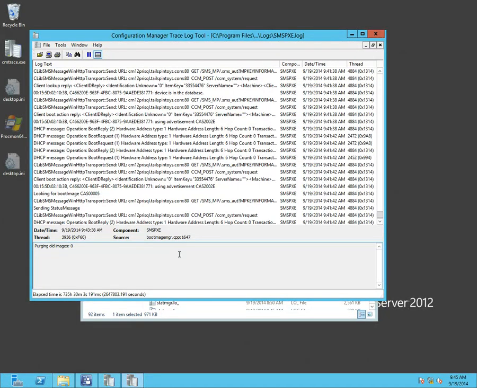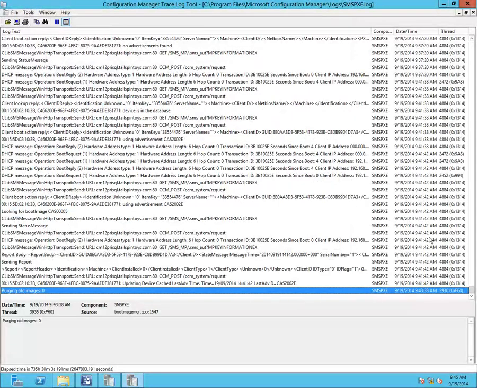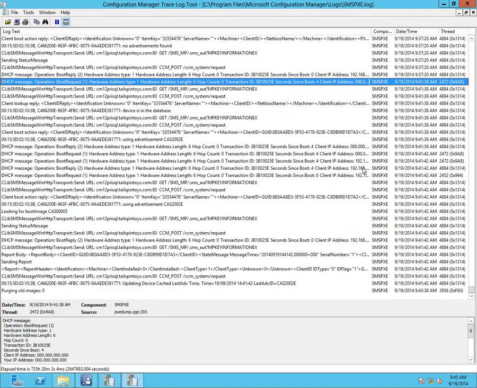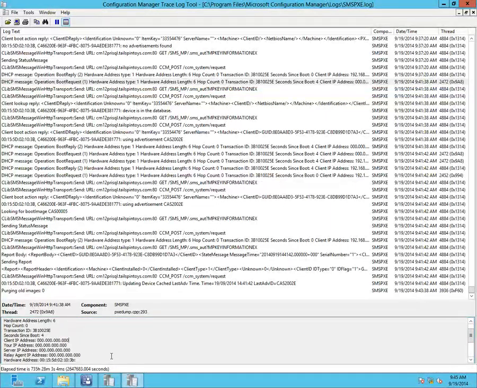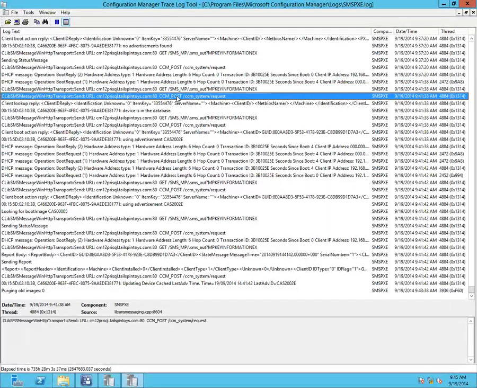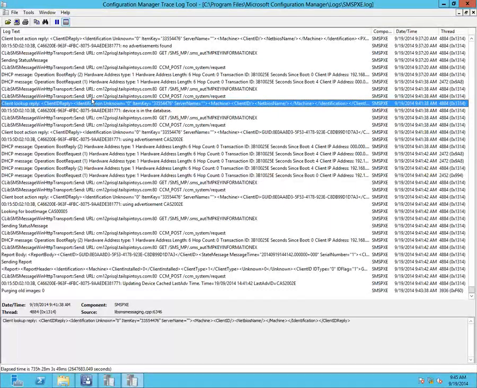But just within this log, most people, you don't need to go to Profiler. The Profiler I added just to show you, right? But if we do the review of this log and do what we're supposed to do with logs and follow timestamps, we know that our discussion starts here from our latest boot. And you'll see that we're sending in, we don't have an IP address, here's not my IP address, here's my MAC though, right? And that different information that we're sending in, right? So we start to get that. We're going to post some of the stuff to the management point. There's a request here. Here's our client lookup reply because we're trying to find the client and so on, right?